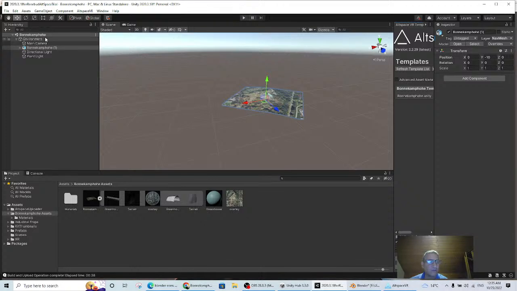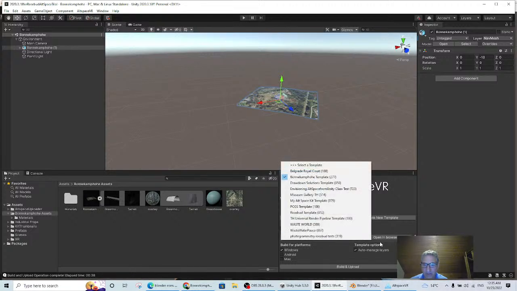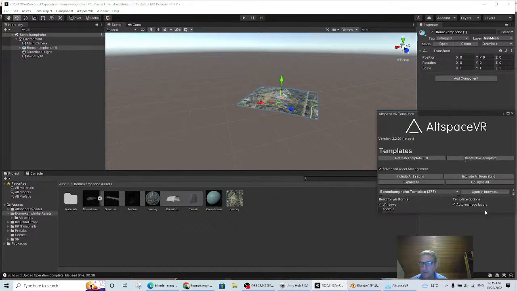And this is called Bonnecamp. And then I'm going to build it again by taking that template and include bundle, user per platform, Bonnecamp Unity.